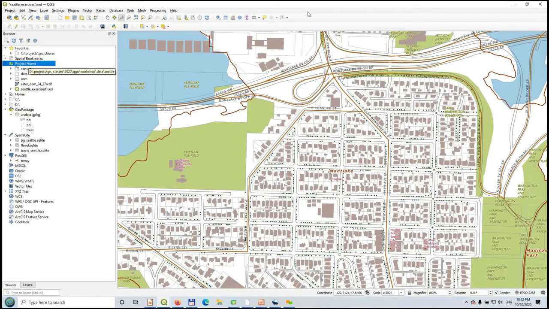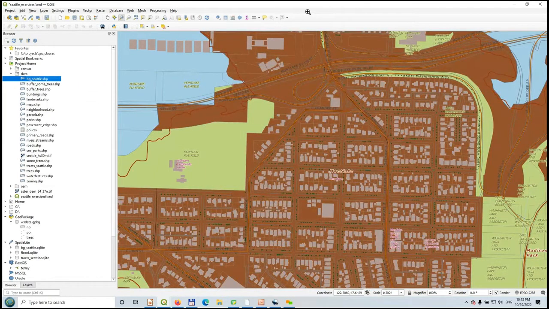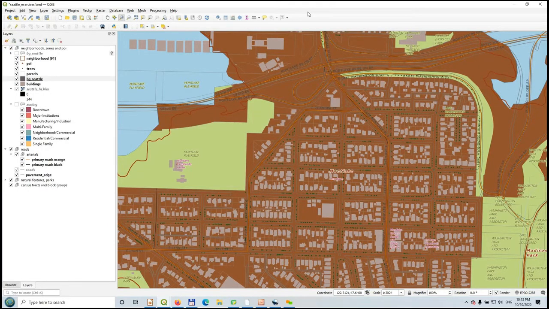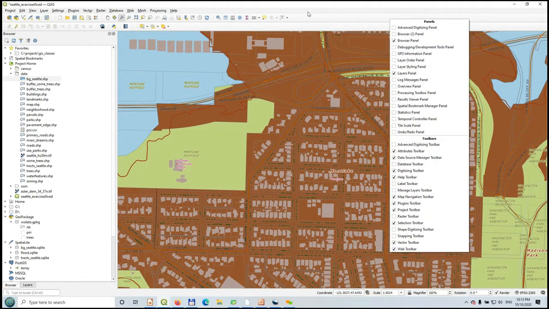When I go here, it's under my drive D, projects, GIS classes, 2020 QGIS workshop data, Seattle. So basically, that is the folder you see here, and all subfolders are automatically here. If I have additional data in the subfolders, I can just navigate here, double click on block groups, and here they are. So census block groups is another shapefile, and I can switch it on and off from this thing. If I place these panels inside each other, I get a little bit more screen real estate. So that makes it fun to work with.